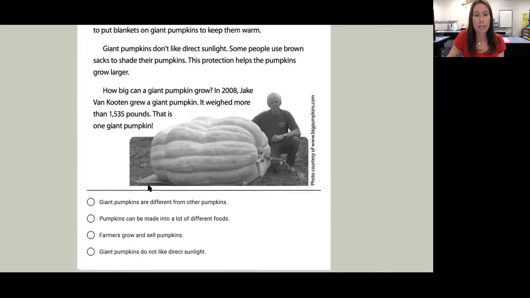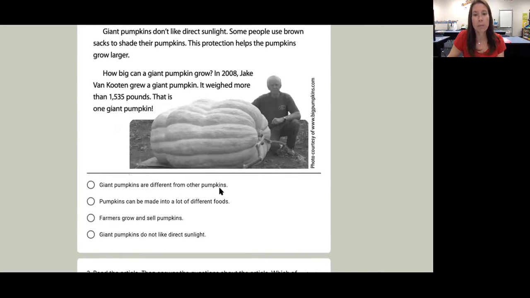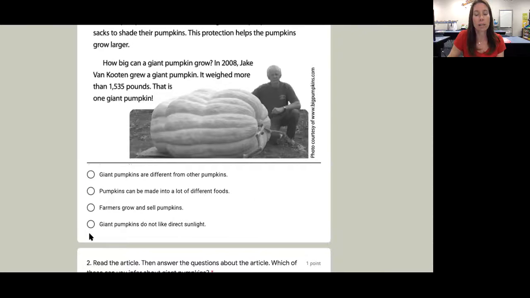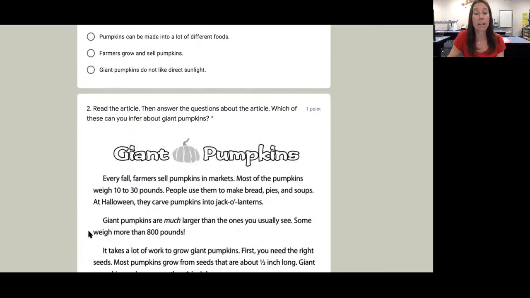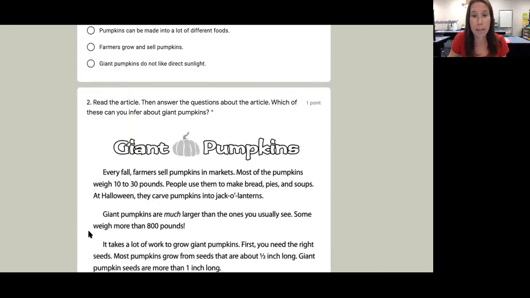So now you're going to look for the main idea. So pick the correct main idea. Then you're going to go down to number two. Now, number two is on the same article. Okay, so every question is on the giant pumpkin article. So you're going to do great.